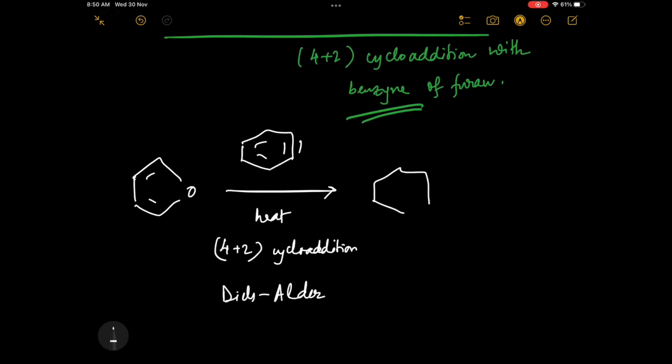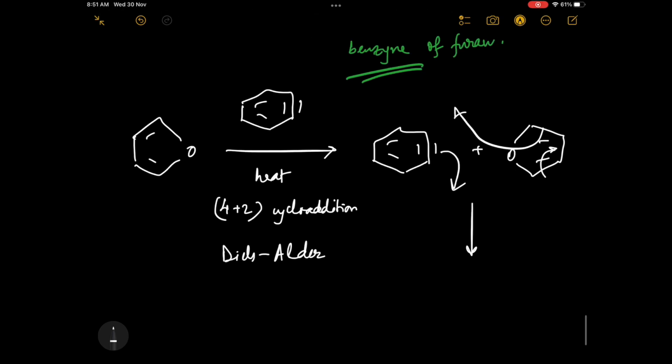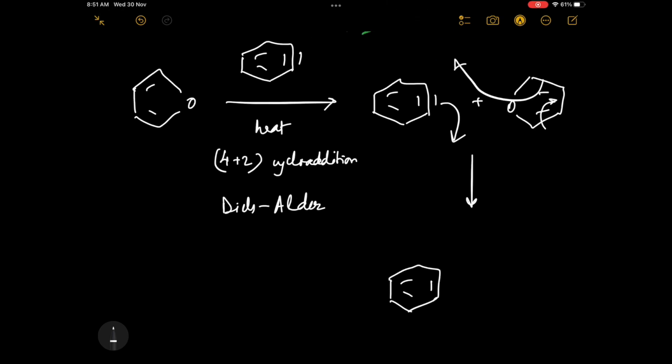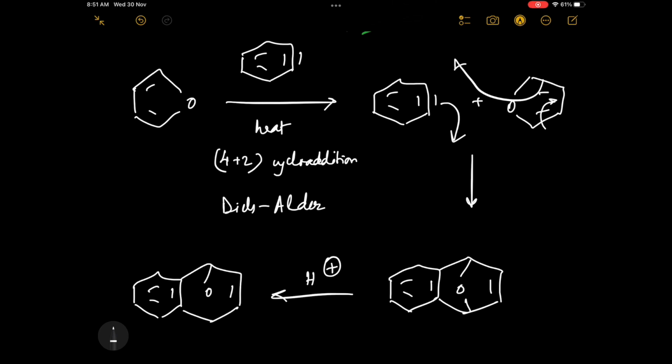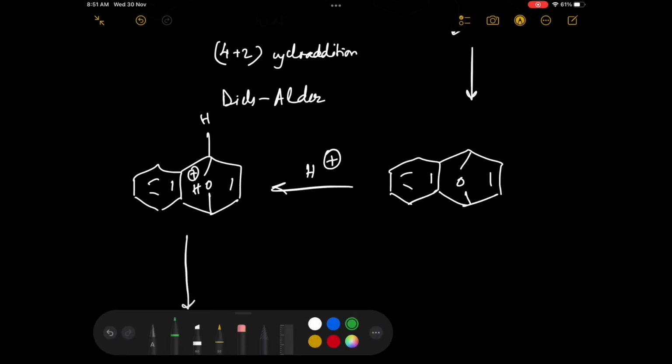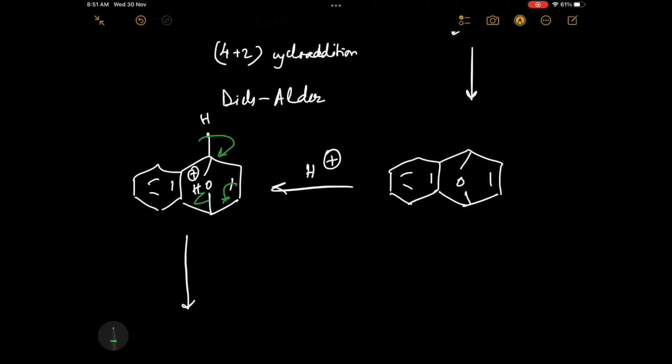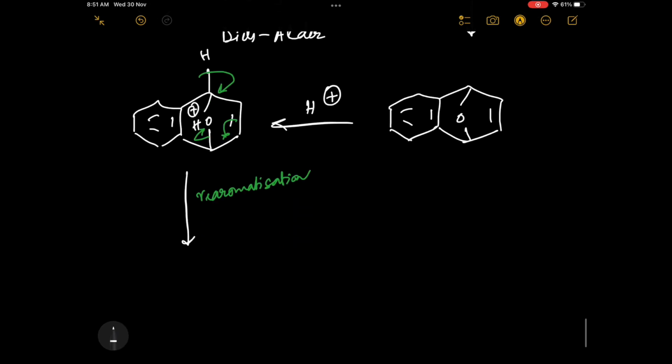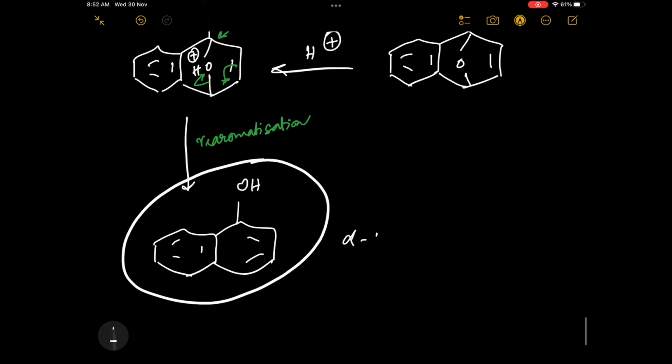So let us write it in proper orientation for carrying out the Diels-Alder reaction. We can see that this forms another 5-membered fused ring. So we will get that ring, and there will be the O in between, the oxo bridge. On the application of acid, we will protonate that particular oxo, and it will form the OH+, which would undergo the re-aromatization in the following manner, as shown in the arrow pushing mechanism. And this re-aromatization gives us the alpha naphthol, which is our desired compound in this particular reaction.